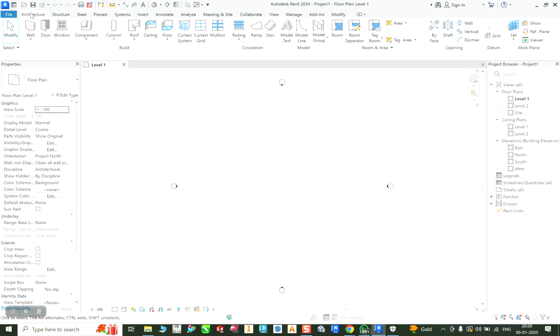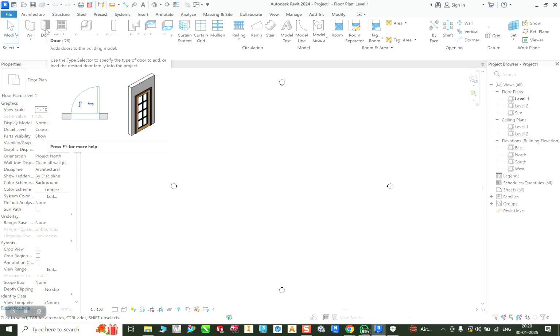The first tab is your architectural tab, where all the architectural building modeling components are available. Just like walls, there are different types of walls, architectural ones. If you are doing structural walls, you can go with that also. Some compound walls, basically for increasing their strength, we use those wall structures. If you go for doors, you can make the doors. You don't need to make them, you just need to modify them; the sizes and the library are available, you can just access that. I'll show you that part also.